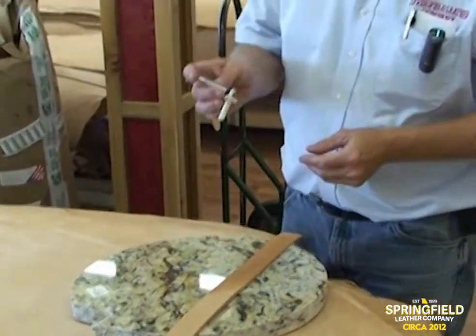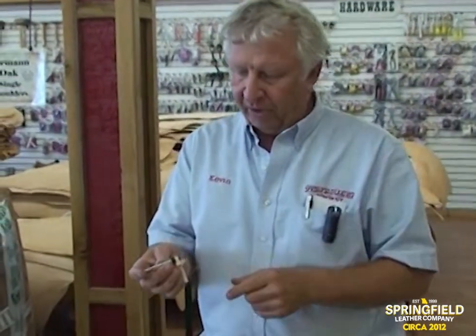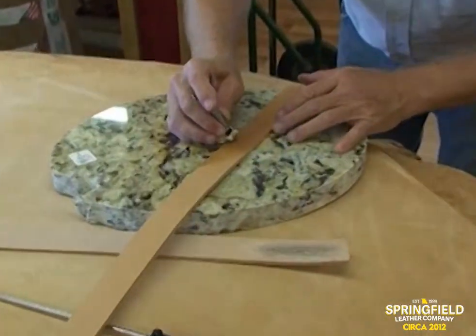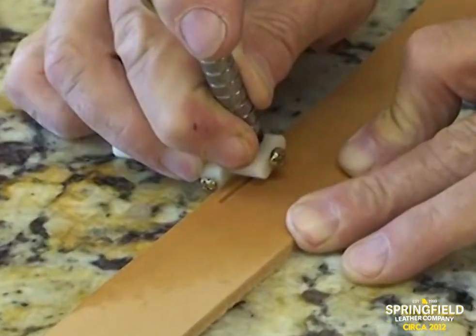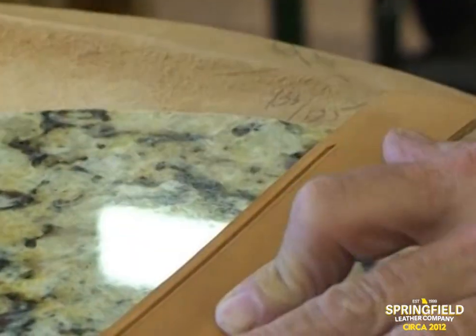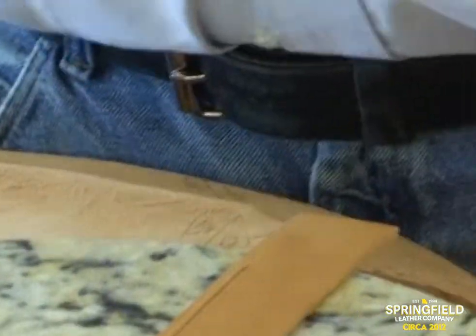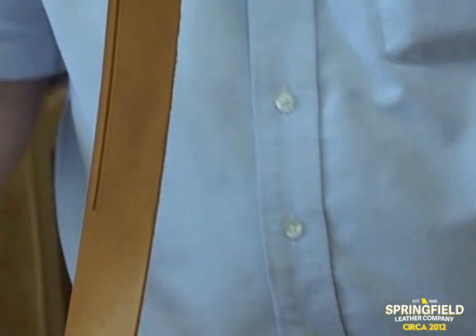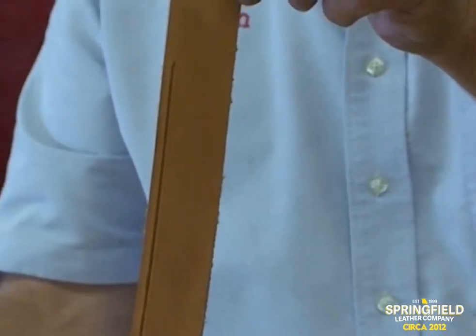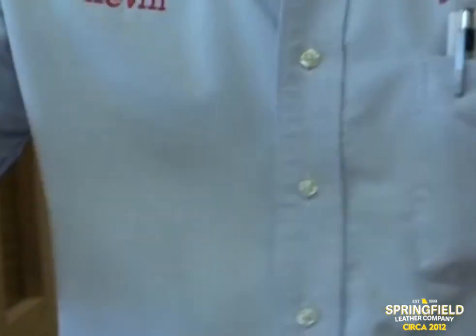And another thing too, your swivel knife has to be sharp. So strop it first before you put it in here. All you do is run it right along the edge using this little collar as a guide and poof, or voila, whatever you want to say, you have an instant border on your belt.